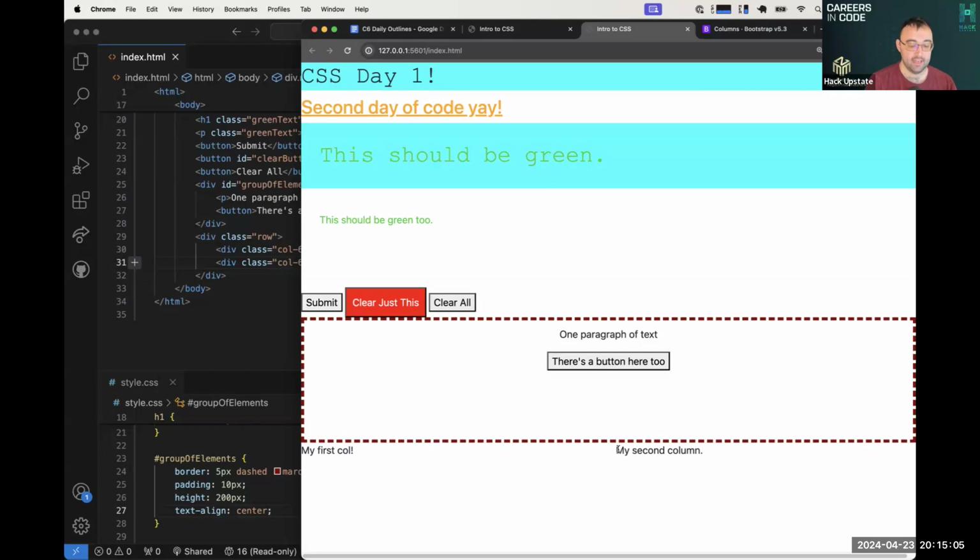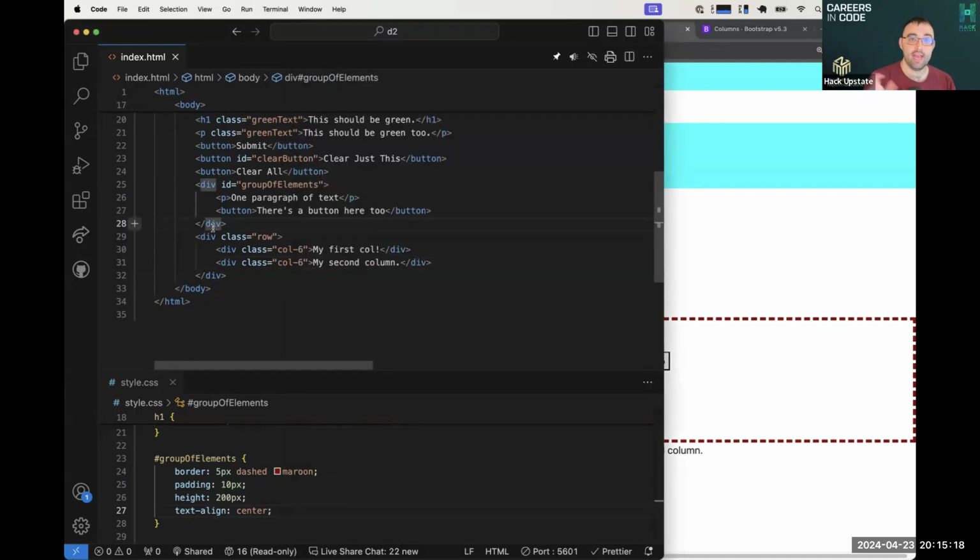If they are not left and right, make sure that your font up here is Arial and not Times New Roman. If it is Arial, your Bootstrap is installed. If it's not, we've got a problem with our link, and we've got to fix that. If you don't have it left and right, come back here and check out this code. Did you get it in the class row? Do you have all of your opening quotes and closing quotes in the right spot? Are your divs inside the closing div for this row?